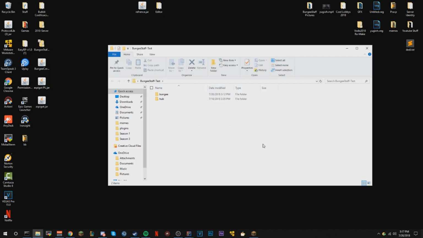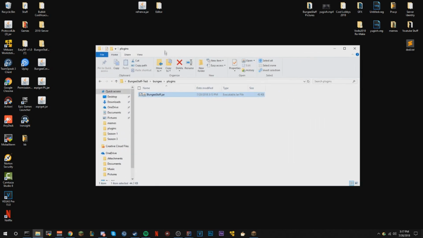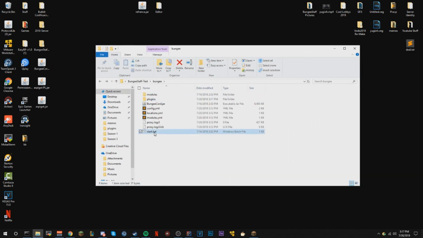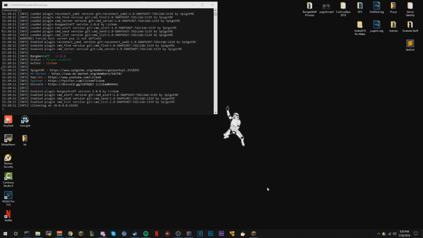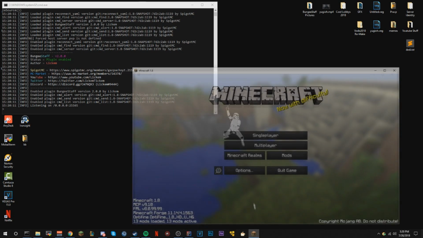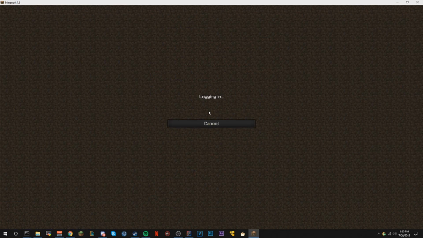Okay, so before you even start, you need a Bungee server, obviously, and a hub server. So just add this in here. It's completely standalone, you don't need anything. So just go ahead and start up your Bungee server. Once your Bungee server is set up completely, you'll get this message right here. As you see, 2.0. Once you get this message, you can go ahead and log into the server. I'm going to log into 1.8.